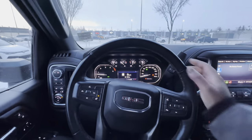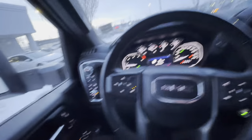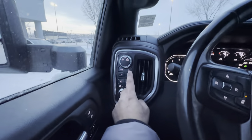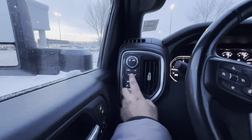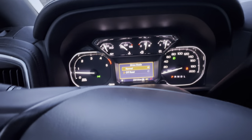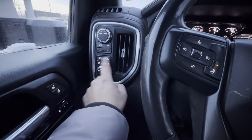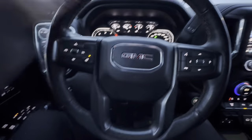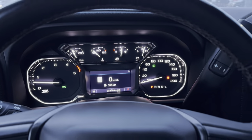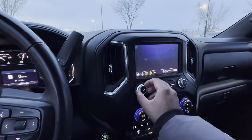Let's talk interior. On a day like today, the heated steering wheel is very handy — it's also leather wrapped. Something you cannot find on a Dodge heavy-duty truck, for instance: you have your normal four-high, two-high, and four-low modes for the transfer case, but you also have an auto all-wheel drive mode — kind of a set-and-forget system. Then you have driving modes: off-road, normal, and trailer mode, which adjusts the gearing. You have bed lights, fog lamps, and automatic lights. Dead ahead you can see the mileage at the time of this video — 23,318 kilometers.